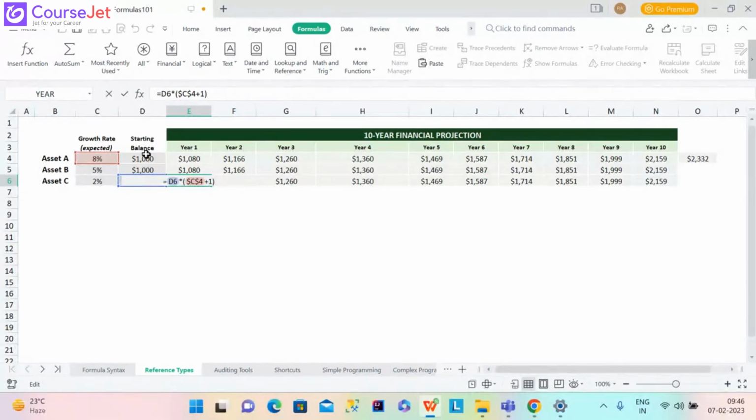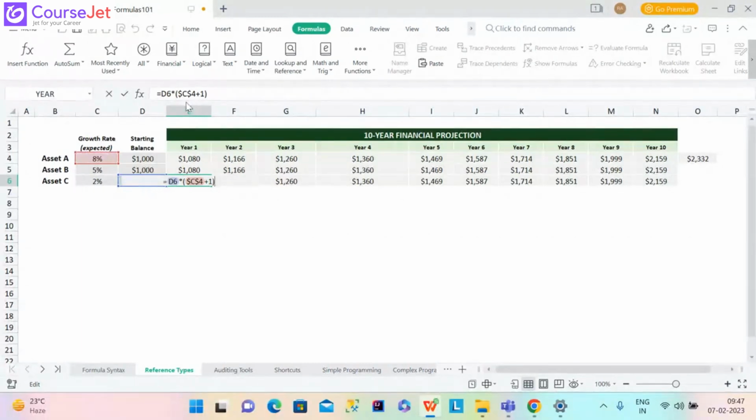Pretty quickly it becomes clear that the problem is that we are always pointing back to C4 because we have put the dollar sign here, because both the column reference C and the row reference 4 are fixed in place.